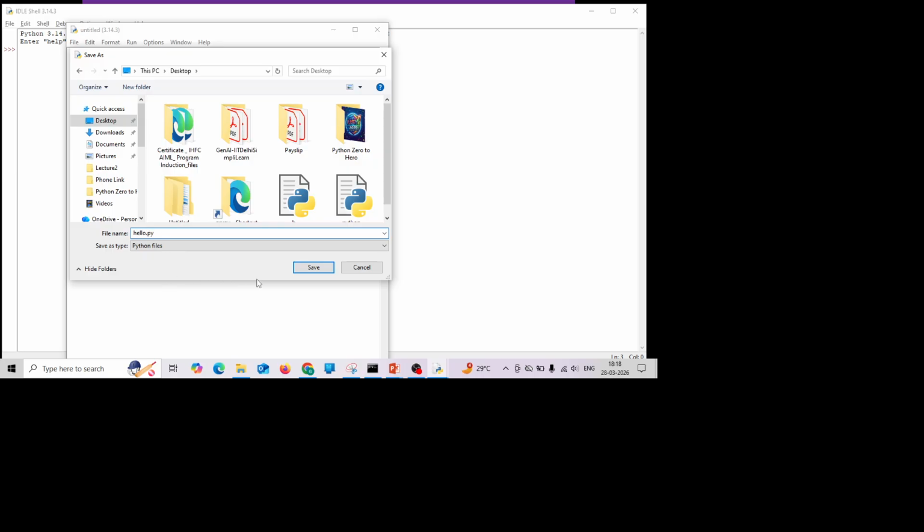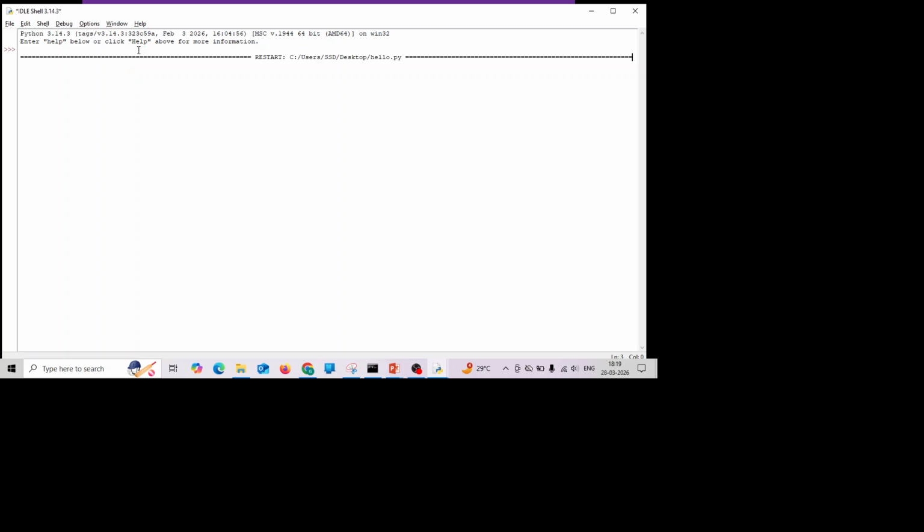Then inside it I will write print, double quote hello, quote. Now I can either go here and save it, or use the shortcut Control S. My file is saved. As I mentioned, you can run it from here, Run and Run Module, and that is printing my output.